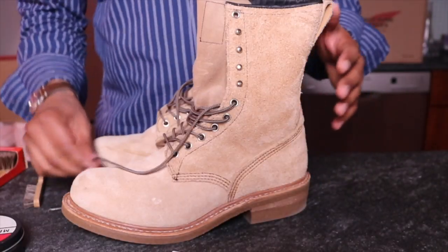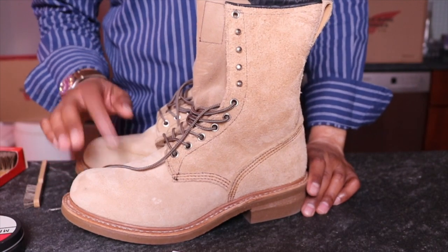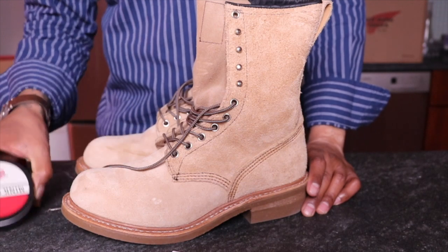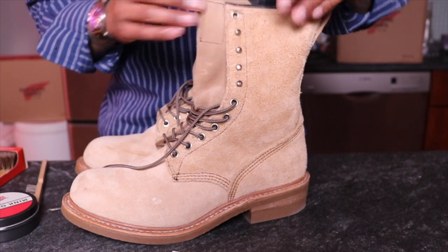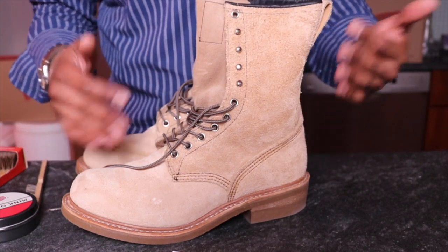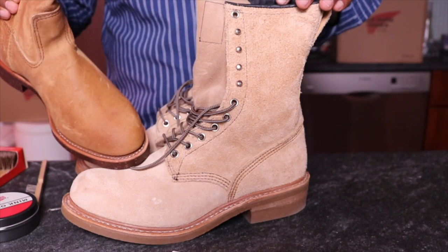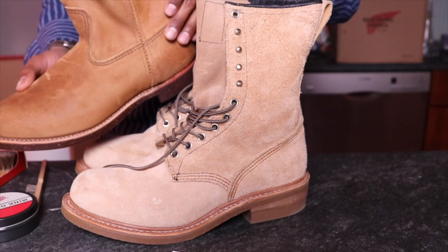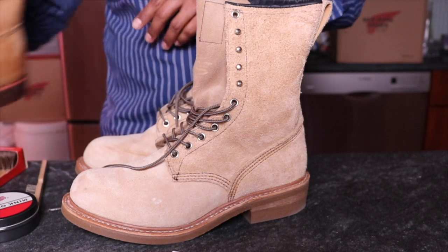Okay, today we are going to condition the 9211 Lagers with mink oil. These are made of bull hide. This is called a tan rough out bull hide, which is the Abilene. And I want to make it look like this Hawthorne. This is an 8111. And I'm gonna apply mink oil to make them this dark.